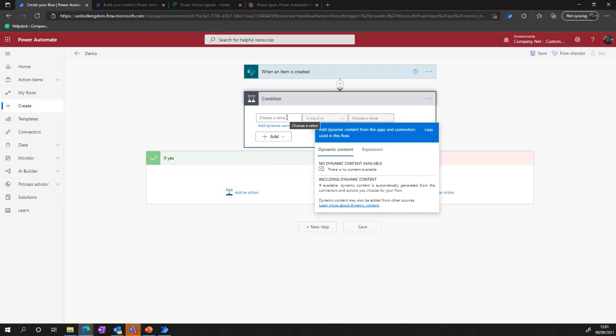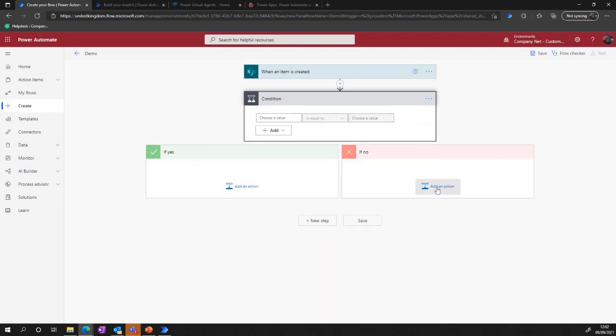And the answers were yes or no, then I could base this condition on that column being equal to yes or no, whatever I want to put in there as my branch. If the column is equal to yes, and that is true, then it'll go down this yes branch, and you can have actions built here for that element. And then you can have actions that you carry out if that condition is false.